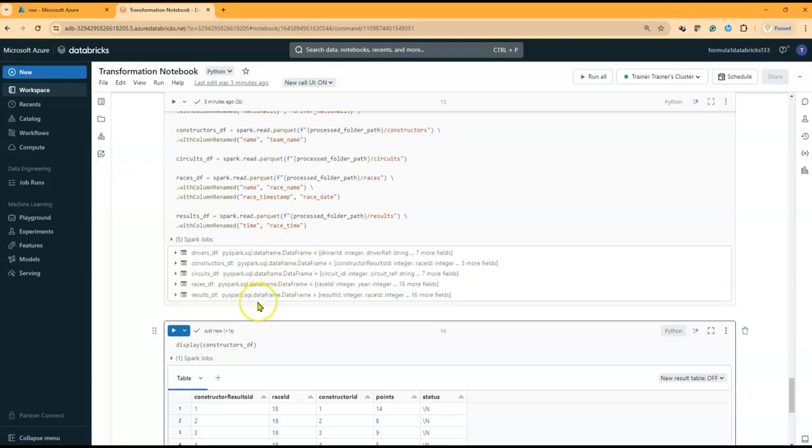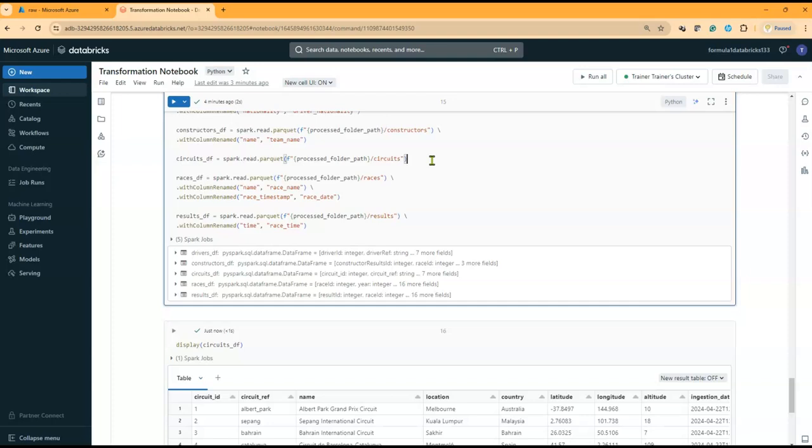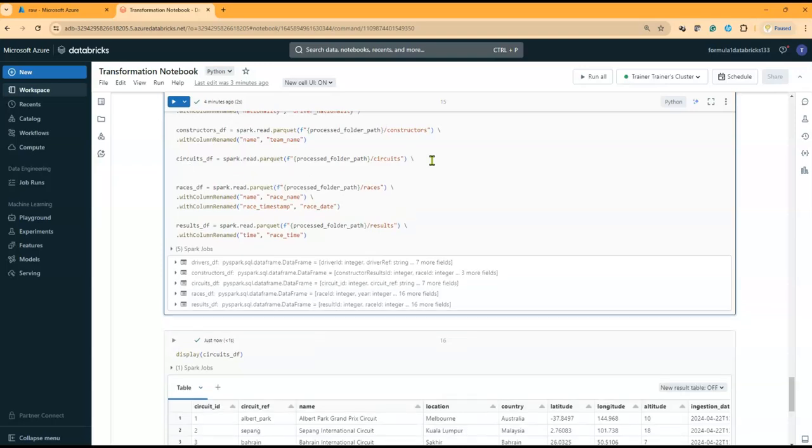I have already applied the respective changes into the circuits_df. So I'm also going to make sure that circuits_df presents me the respective information. Okay, we do have that. The only modification I would like to do in the circuits_df, in the next line, dot with column renamed, and here we have something known as name.